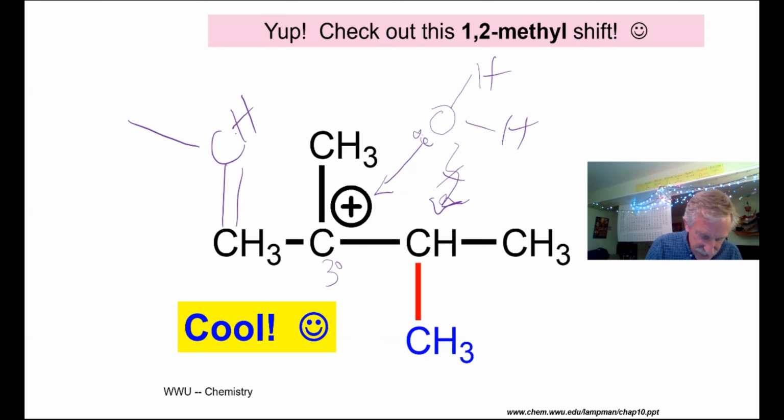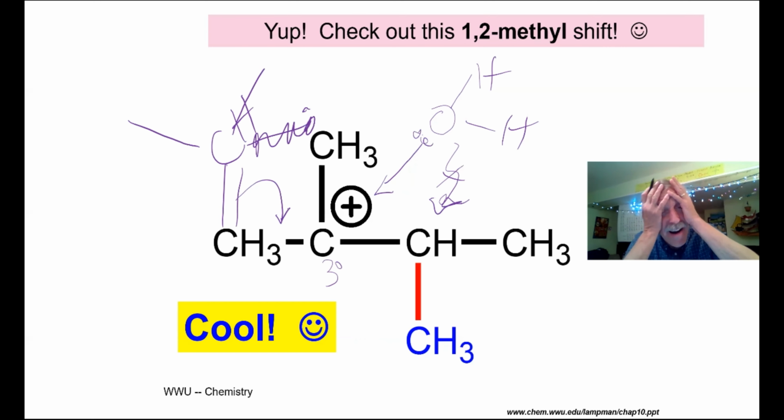I told you resonance was really popular. Wait, I got too excited. What if this carbocation was next to a double bond? Could I get the carbocation to move by resonance? Oh my God, I got resonance of carbocations, of course. So now these carbocations can move all over the place. They can move by hydride shift, they can move by methyl shift, and they can move by resonance.